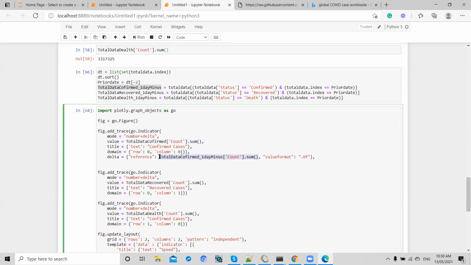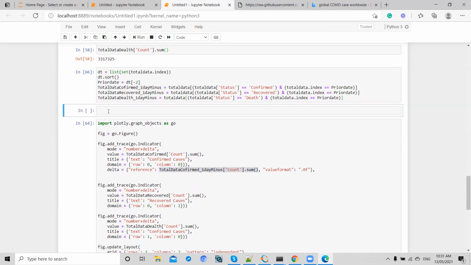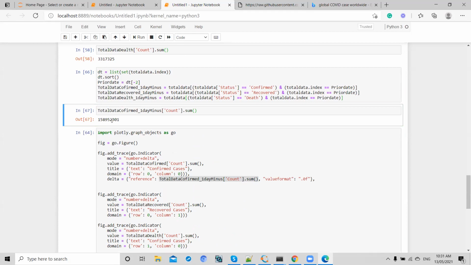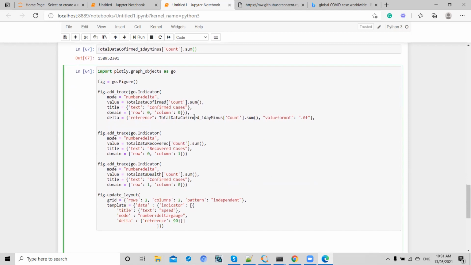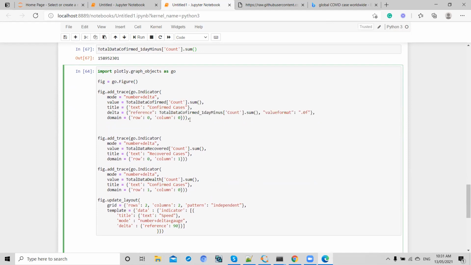Let's check if we have proper data in this record or not. Okay, yeah, we have. So this will automatically subtract the current date minus the previous date. If we give this here and add this inside because the bracket is closed.